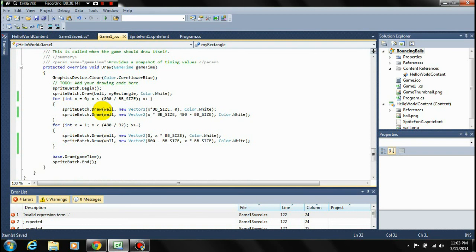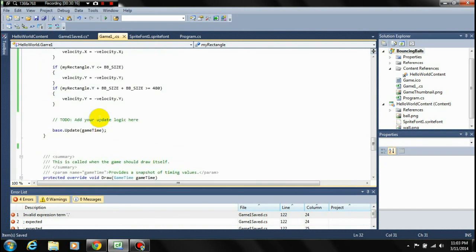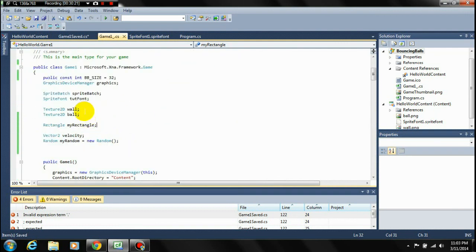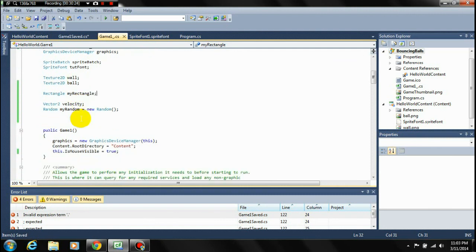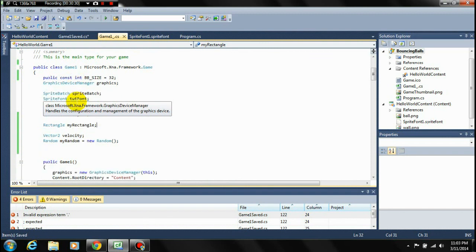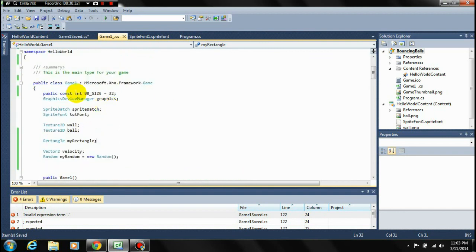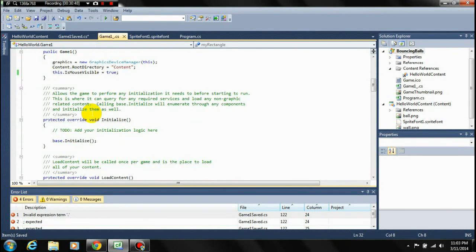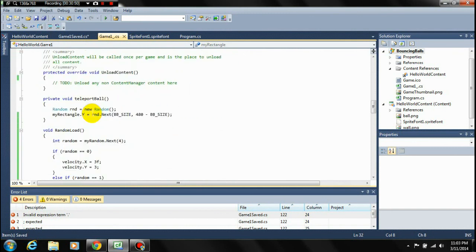And that's about it. But also just to let you know, what I just described is a little bit of a pain because each ball needs to replicate all of these variables. Next time around, once you guys understand classes a little bit better from Dr. Bresnay's lectures, I will make a new class called ball that will include the texture for the ball, the rectangle for the ball, the velocity, all that stuff. And then we'll instantiate balls inside of this, and you'll see that's a lot easier to create multiple balls.